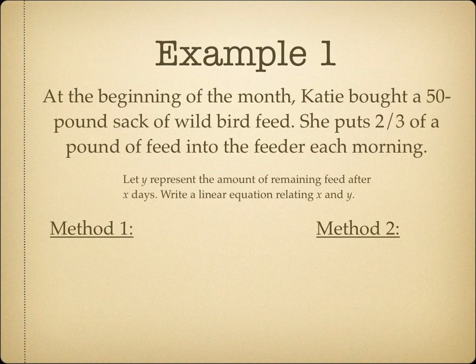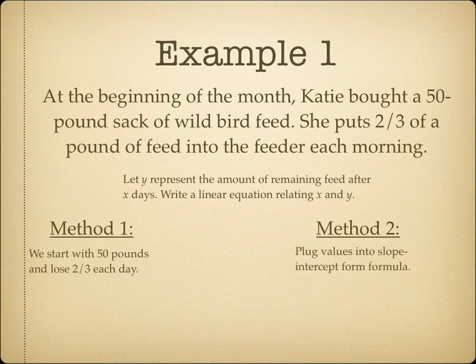So let's do an example together. And there's sort of two different ways to proceed through this. There is method 1, where you are just sort of reasoning out common sense what is happening here. Method 2 is using the rules and the algebra and the formula y equals mx plus b and plugging numbers into it. So whichever one of these works best for you is fine with me.